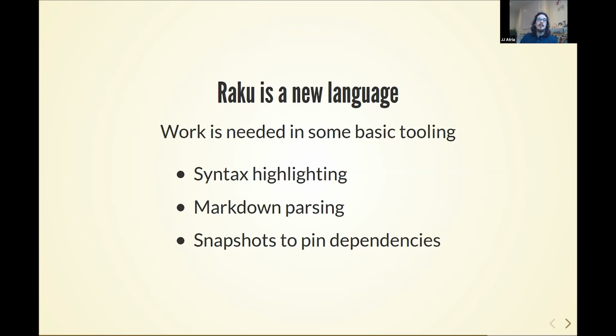And when thinking about deploying a website on production, one of the things that you try to do is to pin your dependencies. And likewise, we couldn't find a way to pin all of your dependencies, not just your direct dependencies, but also your indirect dependencies, like you would normally do with a lock file or a snapshot or something like that. And if you're thinking about deploying something in a production environment, something like that might be a real hurdle.